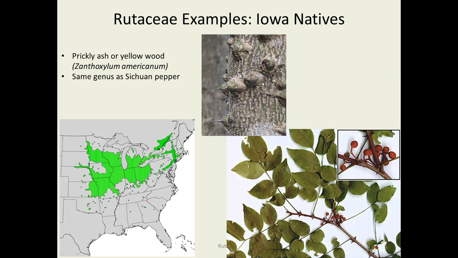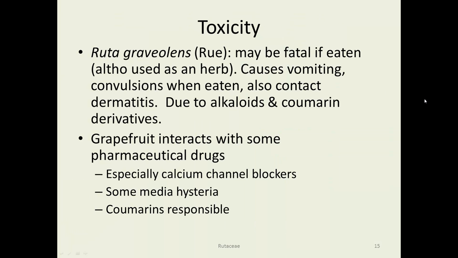If you manage to cut it open, you're doing pretty good, though, because they have some pretty impressive thorns on them, which you can see why it's called prickly ash. The leaves look a lot like an ash tree, and they do have these significant thorns on them. Not in the ash family, though, obviously.